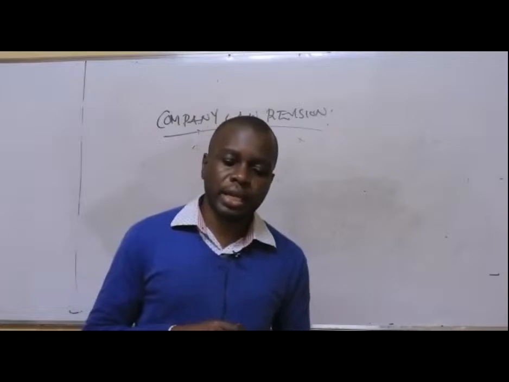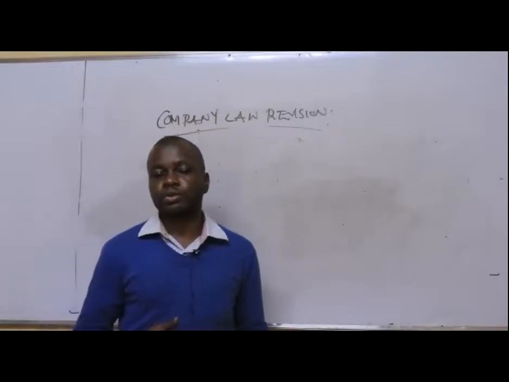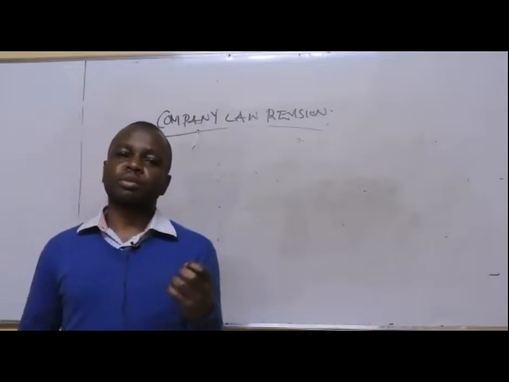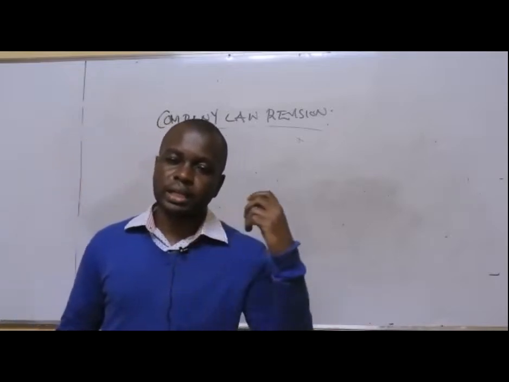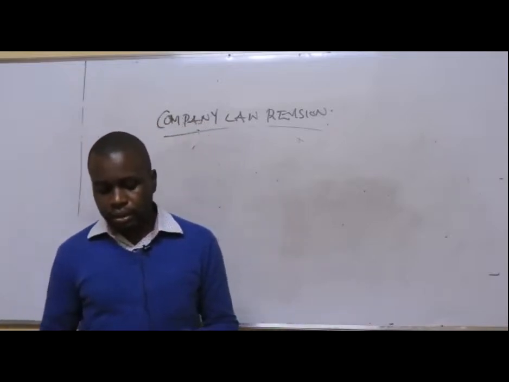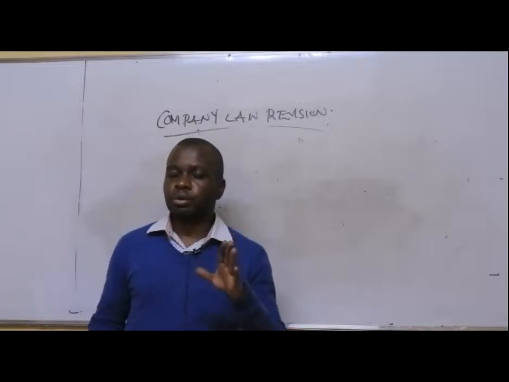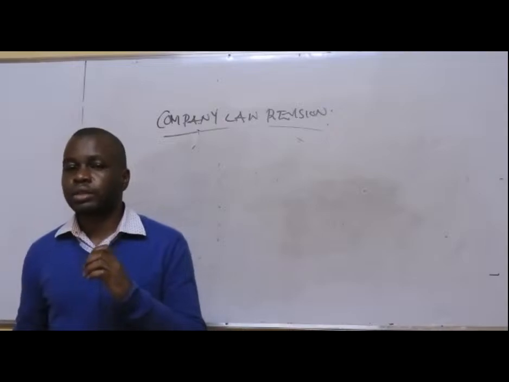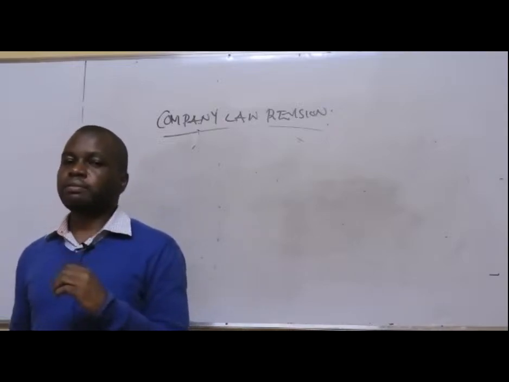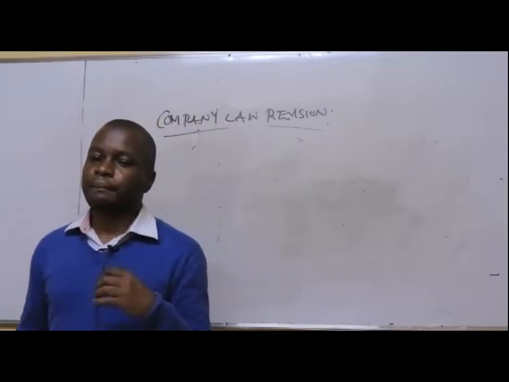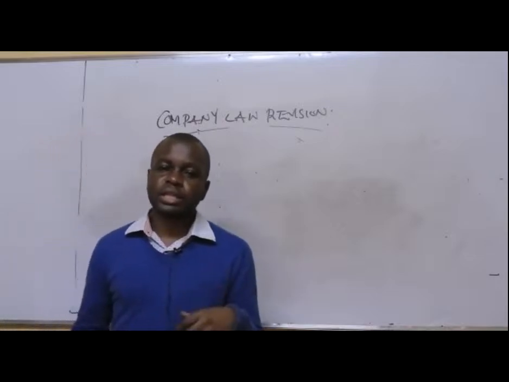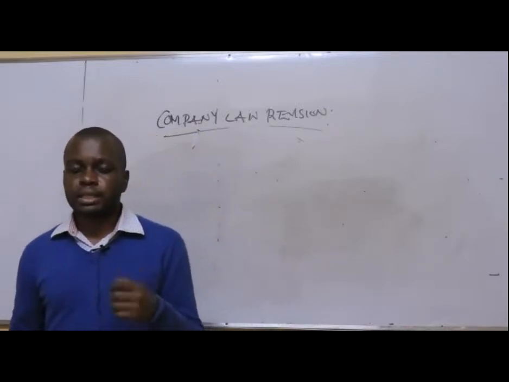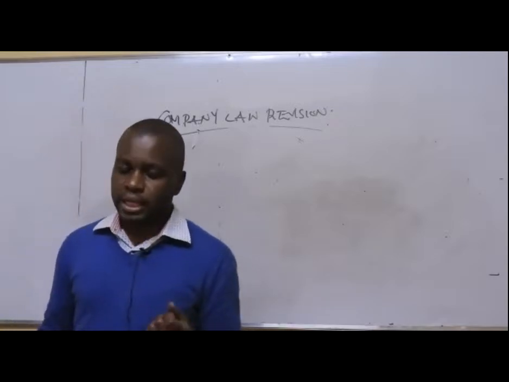For example, if you do your CPA, then later on you do your CS exam, you could register your own firm to provide company secretarial services to other companies. So there could be a register that contains particulars of a person who is just an individual. That register will contain certain details. Alternatively, if the register is about a corporate entity, there are details that should come out with regard to the corporate entity that is providing company secretarial services to the company.